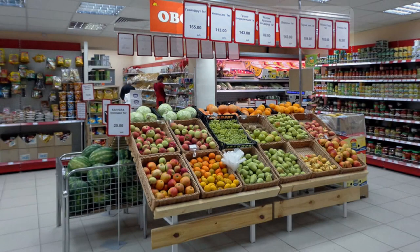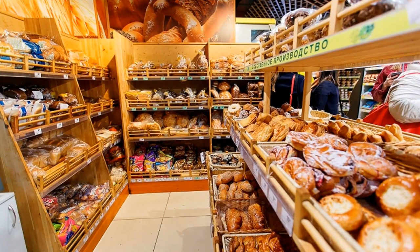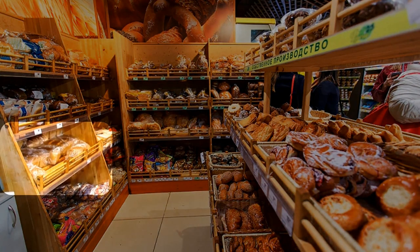Now let's move on to the bakery — the baked goods section. In Russian, bread is ХЛЕБ. You'll come across the word ВЫПЕЧКА quite a lot. We don't have an exact equivalent in English; I've translated it as baked goods. Essentially it's anything that has been through the oven and is made of flour — bread, buns, cakes, all that kind of stuff. It comes from the word ПЕЧЬ, which means a furnace or the verb to bake. By adding the prefix ВЫ, we're converting the verb into the perfective — so basically things that have been baked.